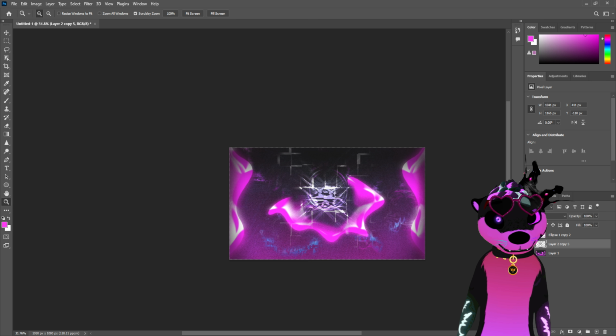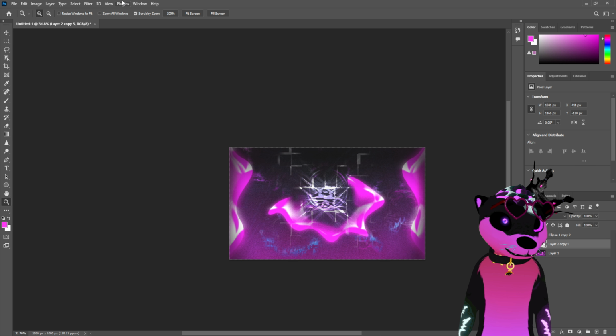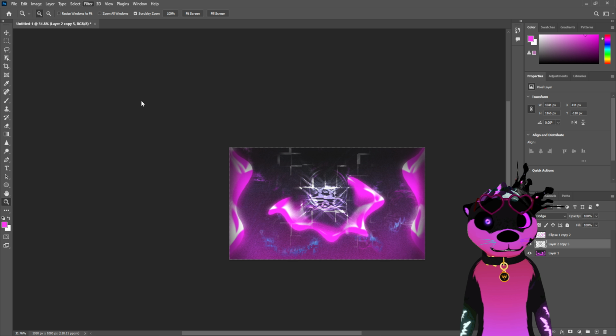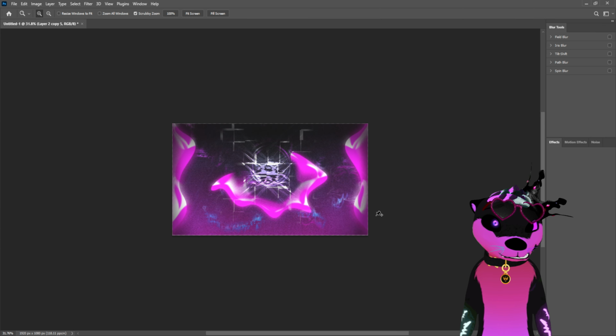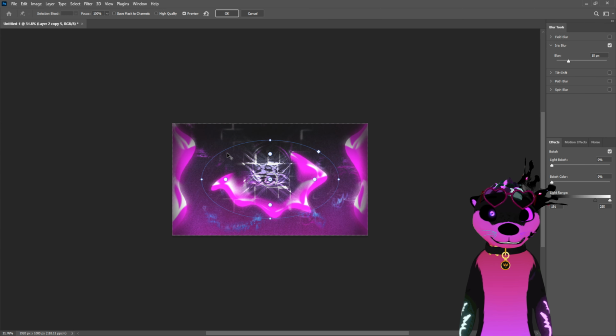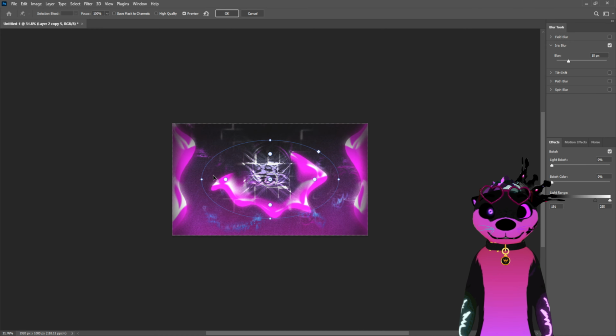Now we have something like this, which looks very, very promising, and we can actually make it look even better by adding an iris blur in the middle. So these little rectangles that we have, they turn a little bit more invisible because we're doing this right now.